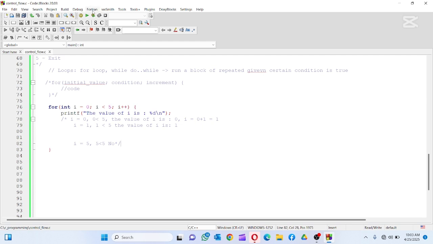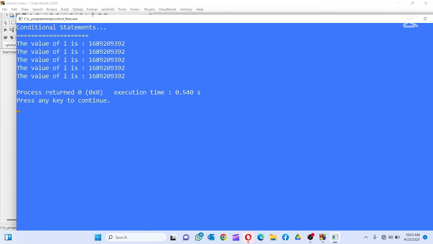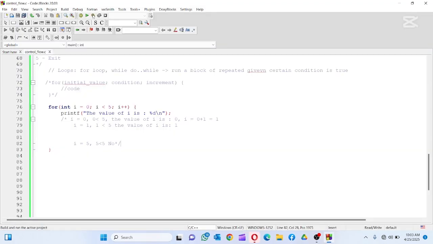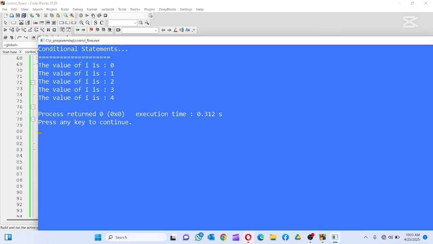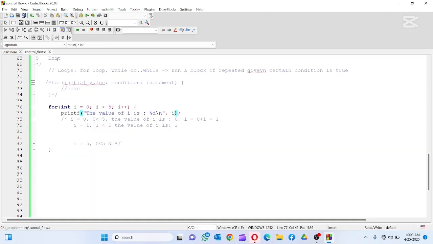So if I run this, we're going to have it execute from 0 to 4. Oh my god, I'm missing out i again, right? Yeah, like that. So this is basically the way the for loop works.